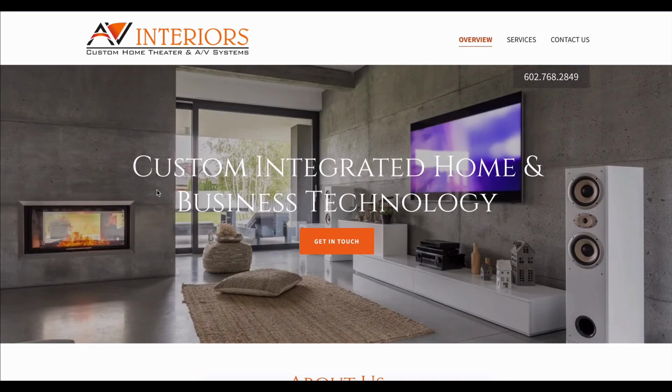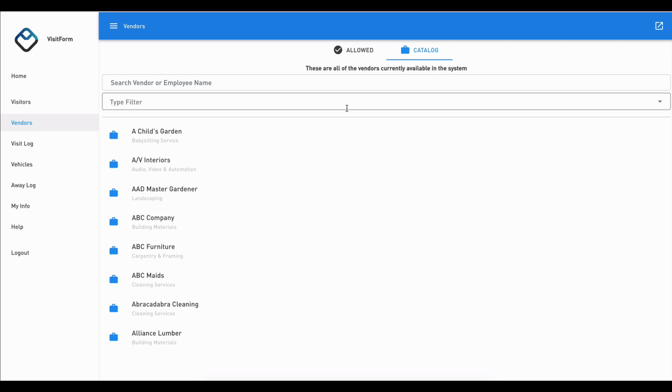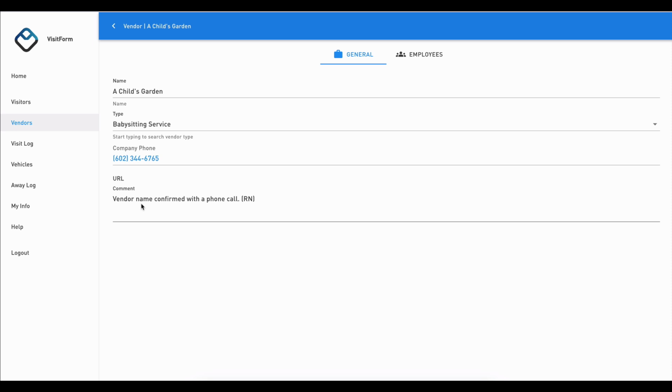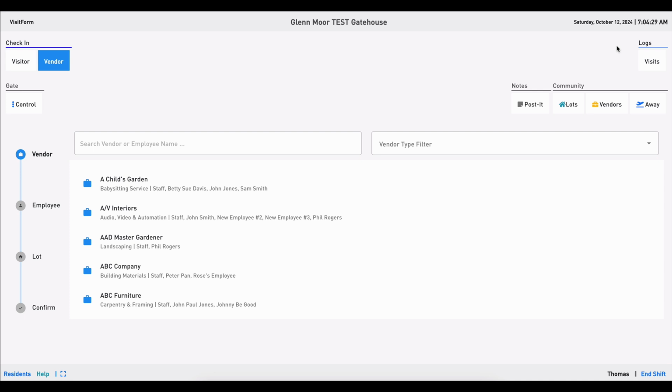So when the URL is added, the resident can go straight to that URL. So we have residents now capable of doing searches for vendors. They may say, hey, I want to see babysitting services that have been used by people in the neighborhood. And then they can click on it, and they could get the phone number and the URL if the company had one, and voila, they're on their way to getting a babysitter. So the hope is this catalog grows and becomes more complete in terms of the information it has over time. So I'll go back now to the guard page, and that's vendors, and so that's where I'm going to stop this video.